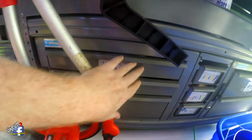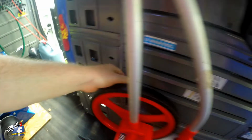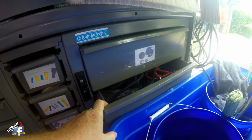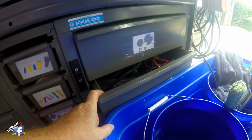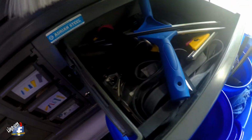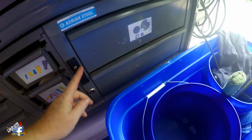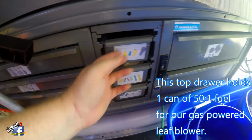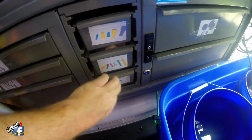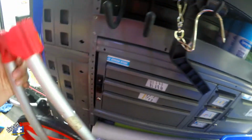Then down here we have several drawers, okay, and these drawers are locked just by that little switch, and then there's one over here. So we don't use them a whole lot, but inside this drawer, if I pull that out, there's bungee cords and extra zip ties. We don't use that a whole lot while we're out and about. The top drawer holds some of our smaller squeegees and also all of our rubbers. Okay, and then we can lock that. And then here on the top, we have extra drawers. We have little bags for trash, and extra drawers. Over here, I'm gonna take this off so that you can see in here.